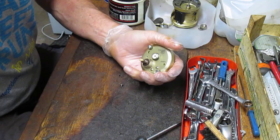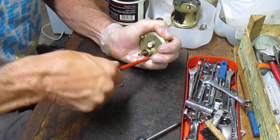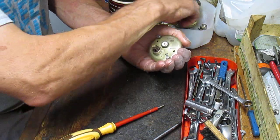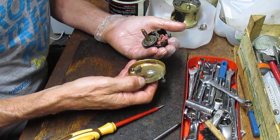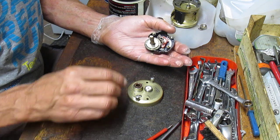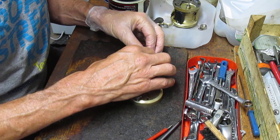Just struggling, this one screw here seems to be a little difficult, but we'll get that out. There we go. And we should have the side plate free now. Okay, so I just felt it spring out. So let's go see what's causing this problem here. We'll push that through, and there's a lot of buildup here. That's probably a piece of it. I would suspect that what we have here, just on a quick view, is that this reel just hasn't been serviced in way too long.